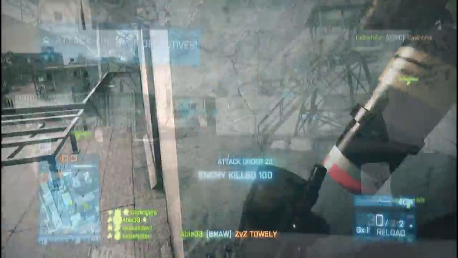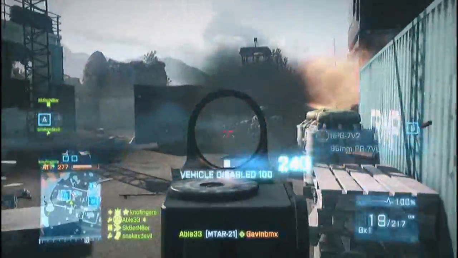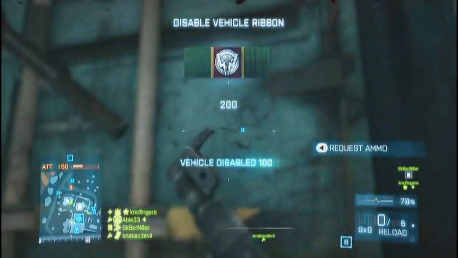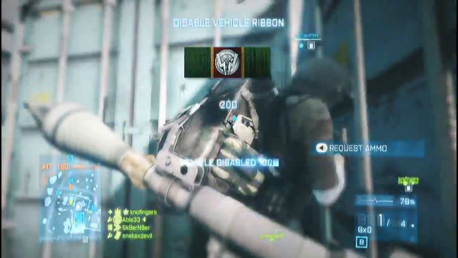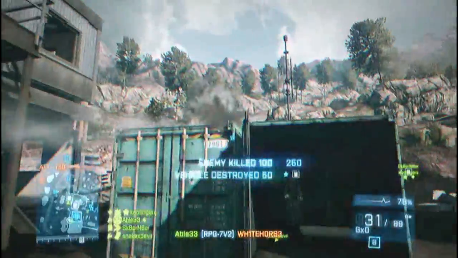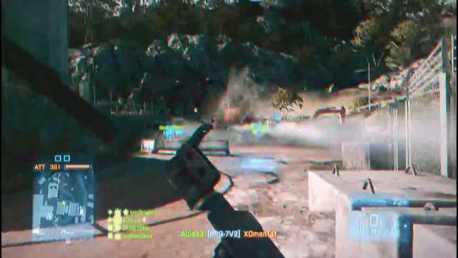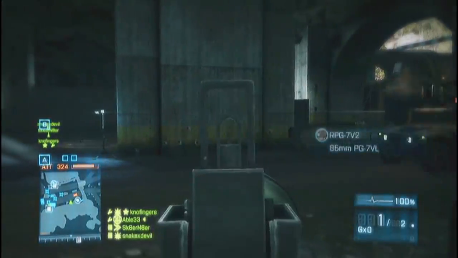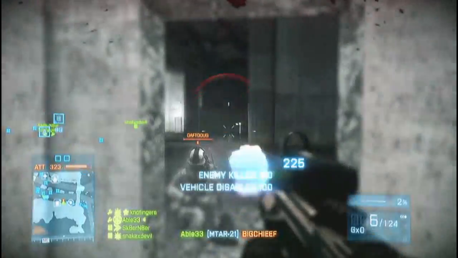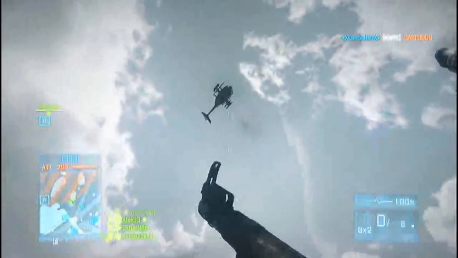I just can't believe how useful the rockets are. One hit usually disables the small jeeps and whatnot. 2 hits to destroy them. Reload time is a little bit long on the RPG, but I mean, it's worth the wait. It's a nice little 2-piece and a disable. And look at that.